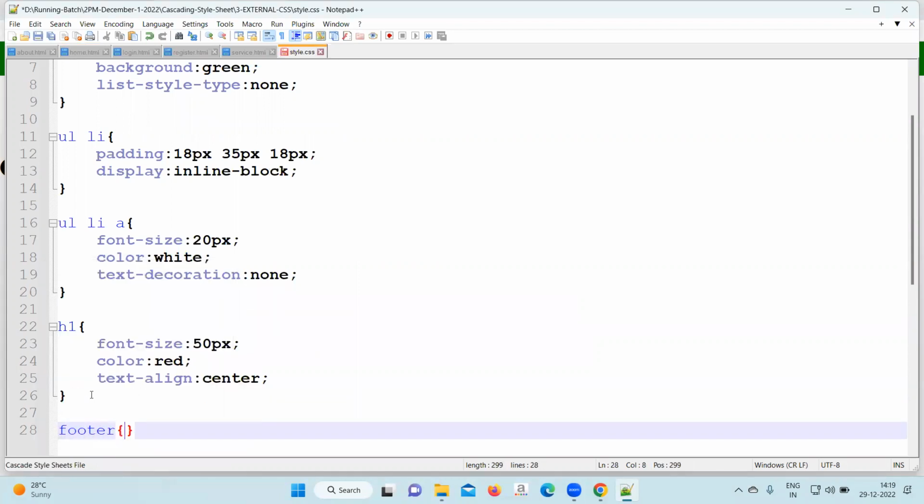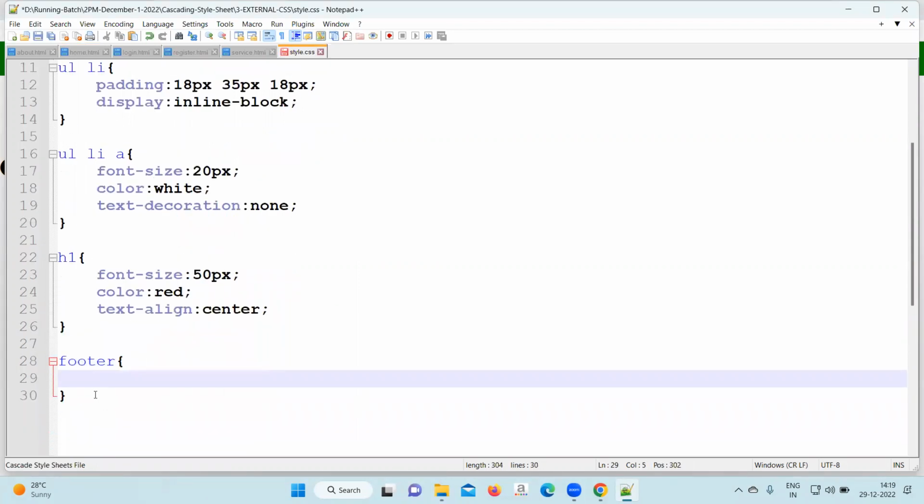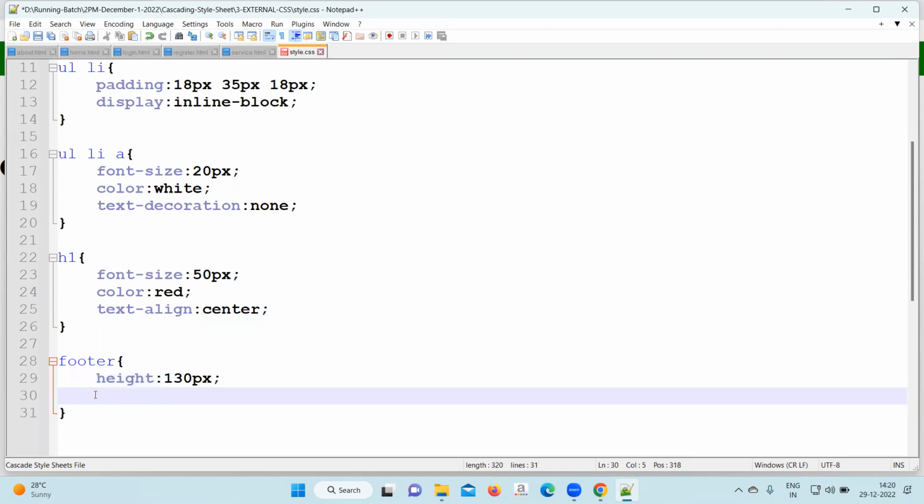For the footer tag we can write CSS directly, like height of the footer, 130 pixel. Somewhere padding of footer, 30 pixel again. 30 will be more, 15.